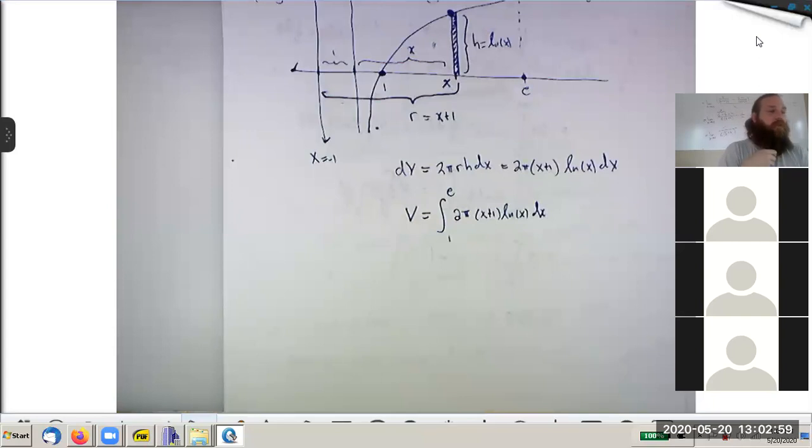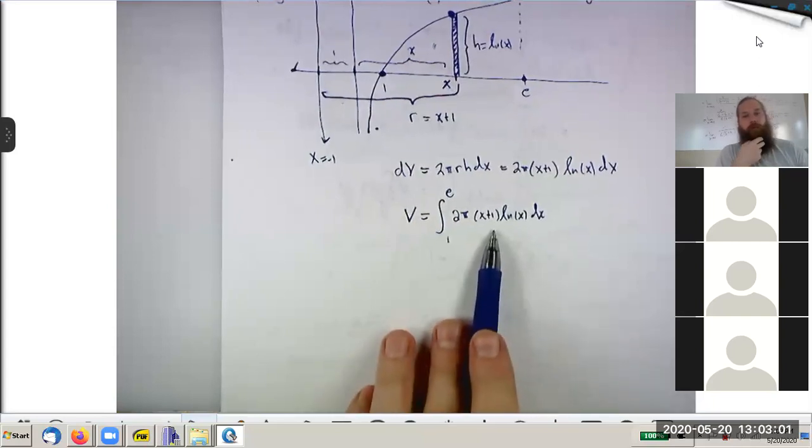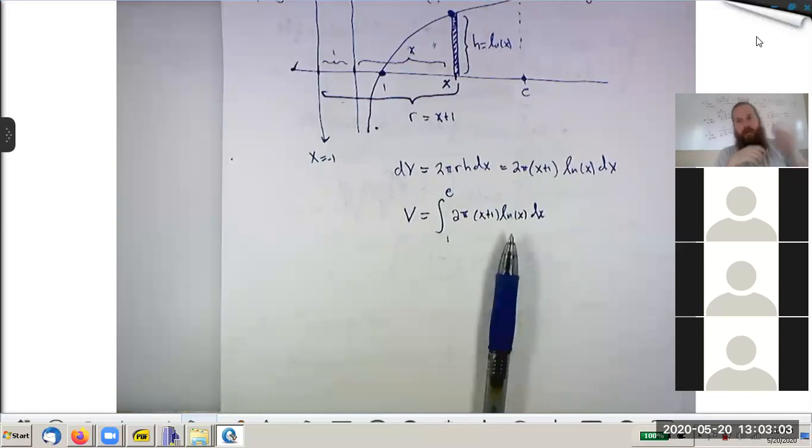The catch is we don't yet know how to do this integral. This integral cannot be done by u-sub. This integral cannot be done with the power rule. So we're going to have to develop some new methods, and that's what we do starting in chapter 7. So this integral requires a method called integration by parts, and that's what we're going to start talking about next week. On Friday, I will work through more of these cylindrical shells problems with you guys and try to get you a little more comfy with the method.